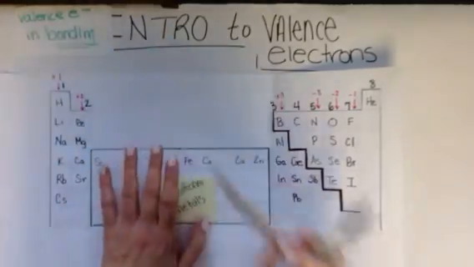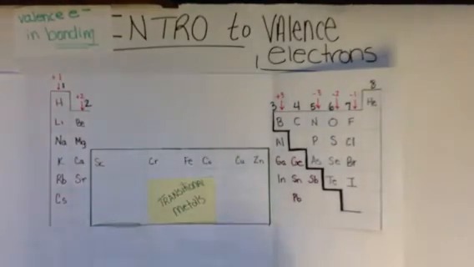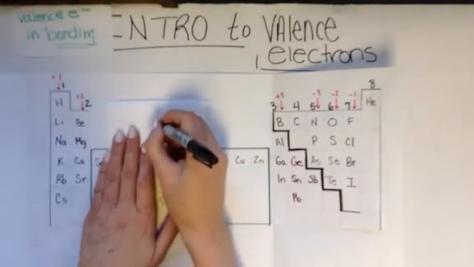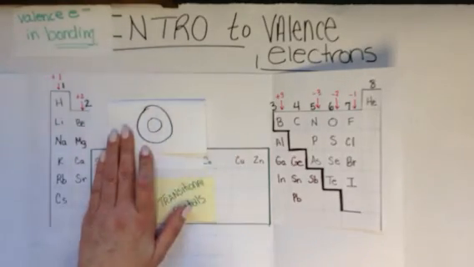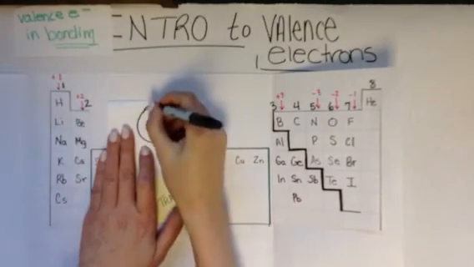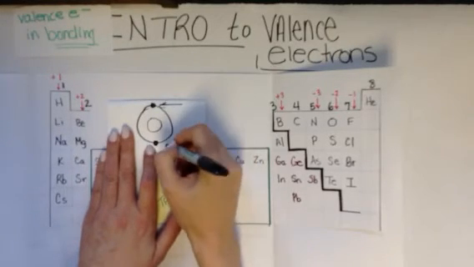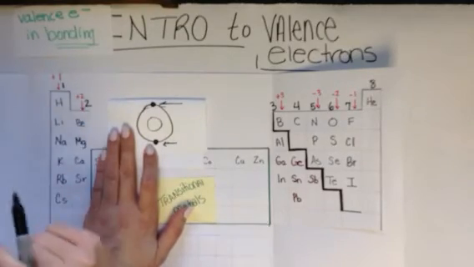All right? So if we were to continue on to do column 2 right now and do beryllium, and here's beryllium's energy levels. Beryllium in its outermost should have 2 valence electrons. 1 right there, 1 right there. Why? Because beryllium's in column 2 and everybody in column 2 has 2 valence electrons.